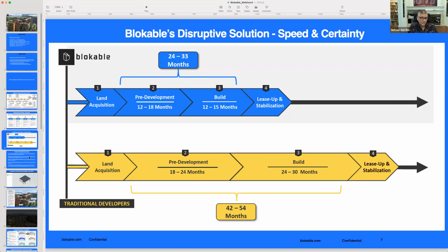And the other thing that's really kind of unusual, that's even more apparent now, is when you're in a period when costs are escalating and there's a lot of uncertainty in the market, the closer you can get to buying your materials to when you close on the land, the less pricing risk there is on your product and on your contract. So if you take down land, then you've got monster pre-development construction lineups and you get your GMAX contracts, who knows what happens to the price of steel or wood or anything else over 24 months. So now you've got a whole lot of pricing risk.